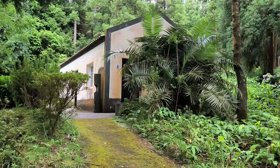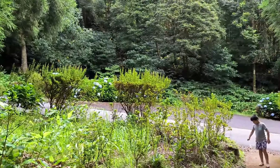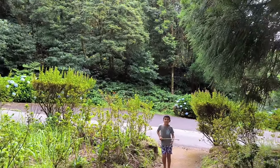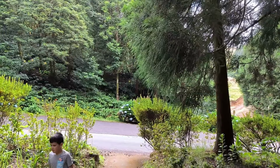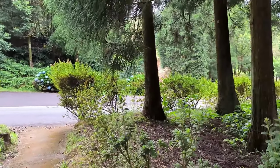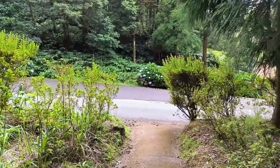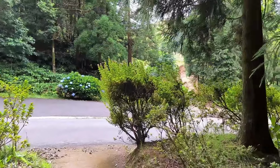Oh, we're by the street here. Let me show you. So here are some bathrooms. And if you look this way, Santiago Matheus and Chão Povo. If you look this way, there's a street. So you could come up with your car here. So it's actually not that far. And you can park right over there. Here, I'll come onto the street so that you can look at it better.